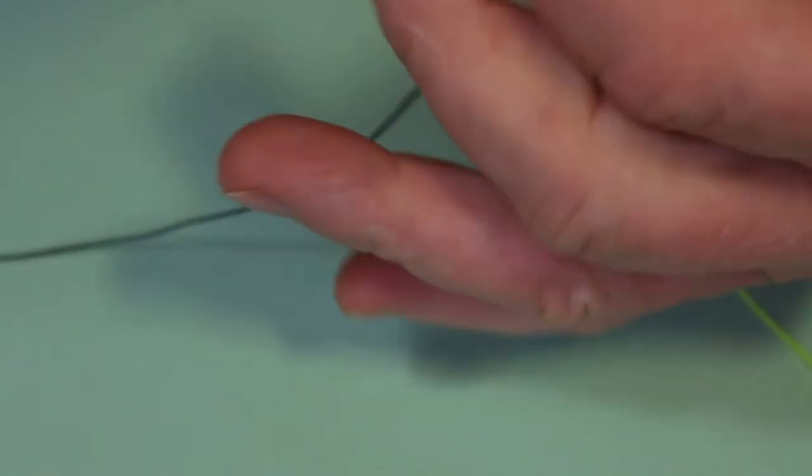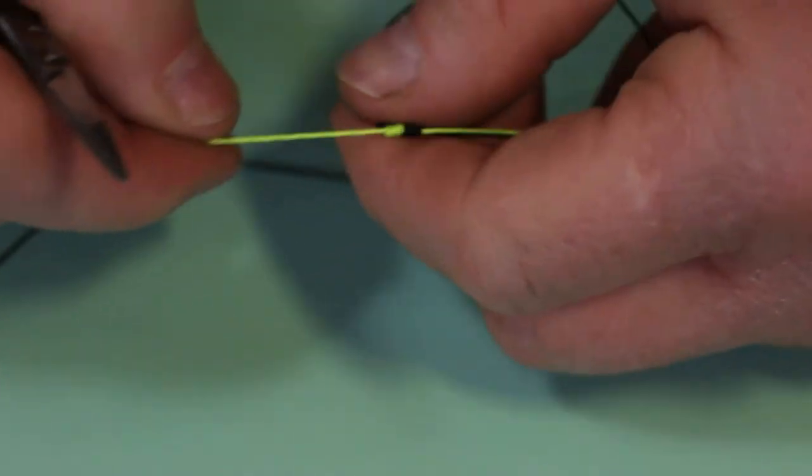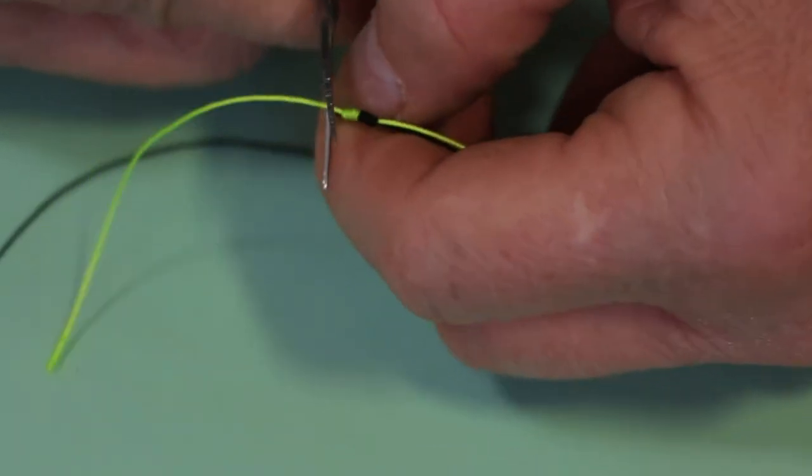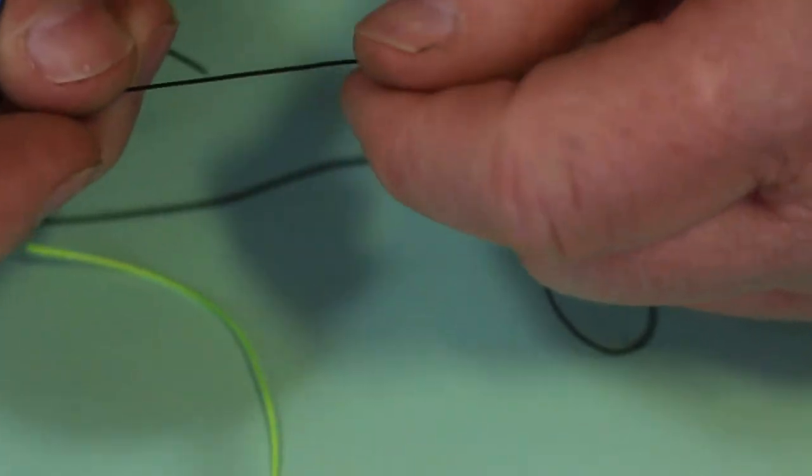All right. We can then take and snip these off. I'll just cut this right here. And I'll take the braid and we'll cut that.